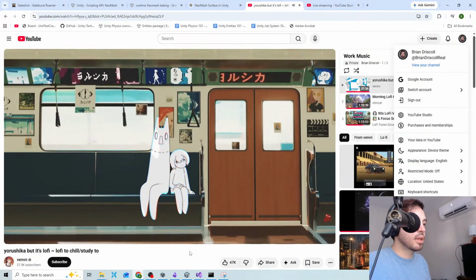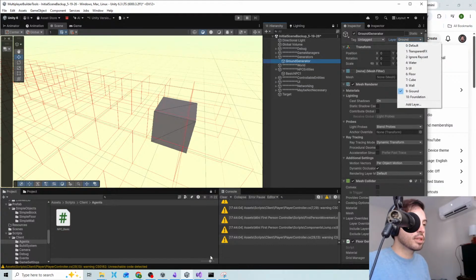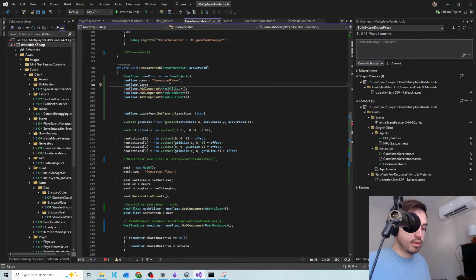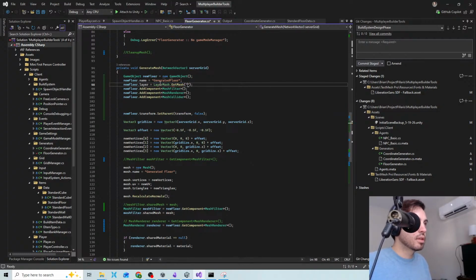I think there's like a text that they use, a layer text or something. No, there has to be like a layer mask dot get mask floor. I think that would be it. Let's see.